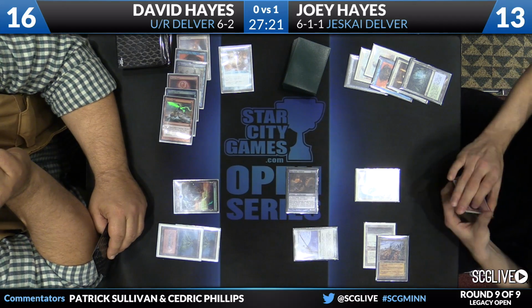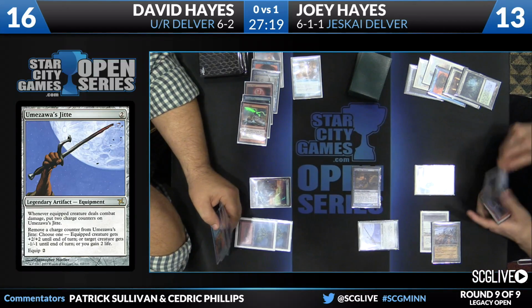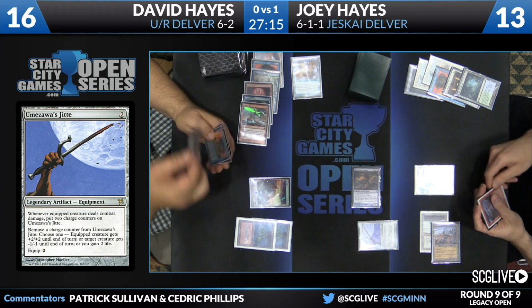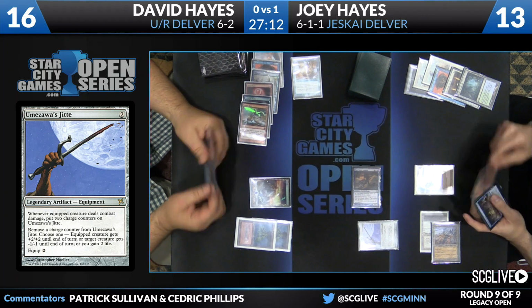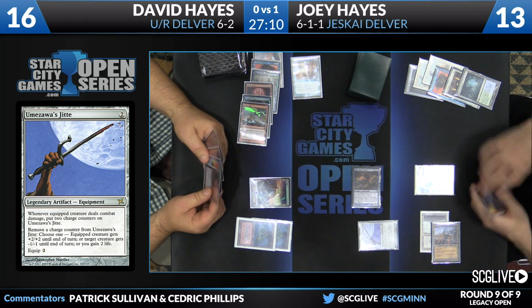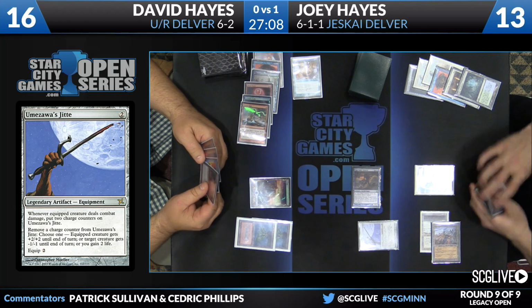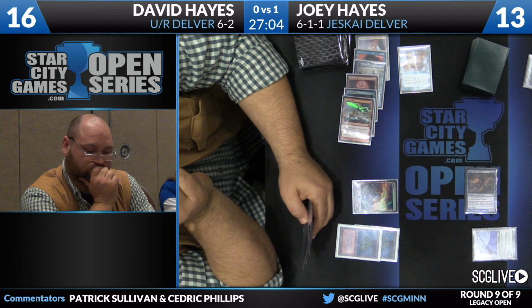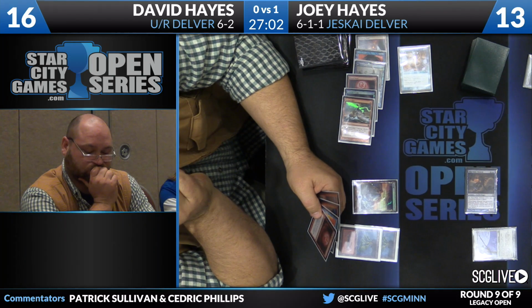It's also a legitimate line. Yeah. I think people sometimes get too hung up on trying to resolve Treasure Cruise in spots where, you know, what you have in hand, advancing your board is just more powerful. Blood Moon is the draw here for David Hayes. And the Blood Moon is a great example of why it's good for Joey to play the Jitte here instead of the Treasure Cruise. Joey could draw a bunch of cards and get locked out, and maybe David could work around the Trinity Nemesis.